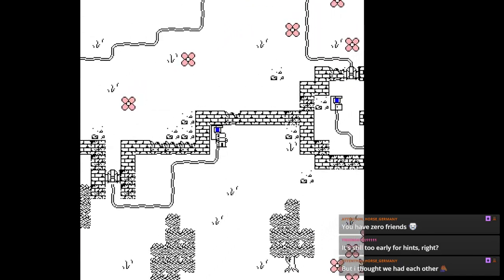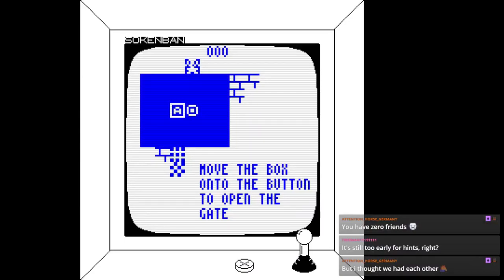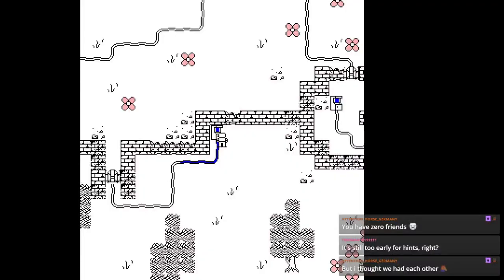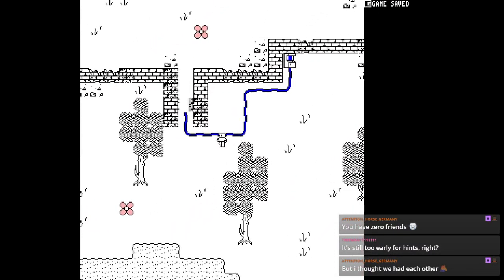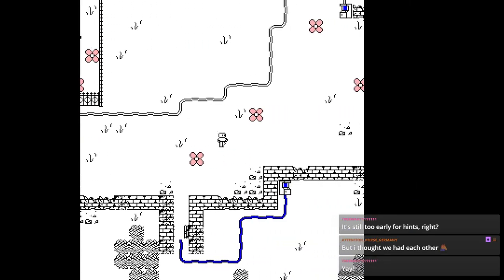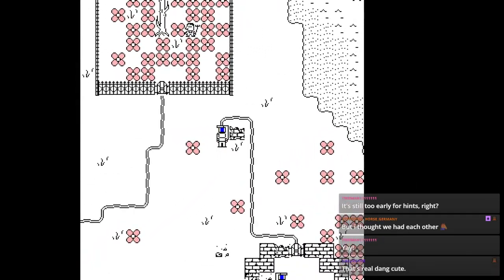Nice. This is what we were looking for. Move the box onto the button to open the gate. Oh my god, it's an arcade! Oh my god. It's a game inside the game. Oh my god, that's funny. I love that idea. Kind of emulating an arcade.